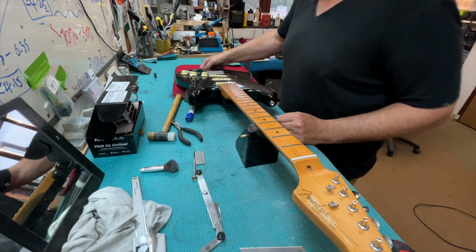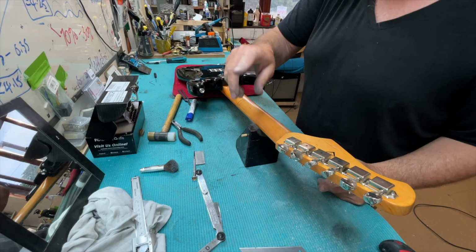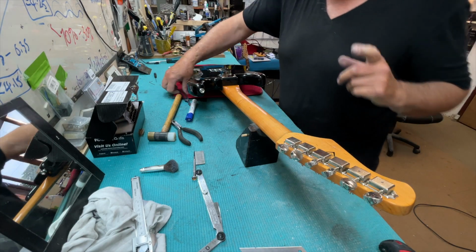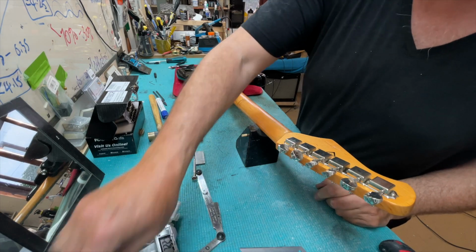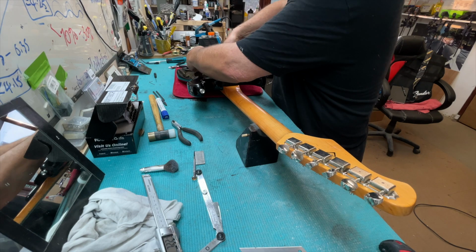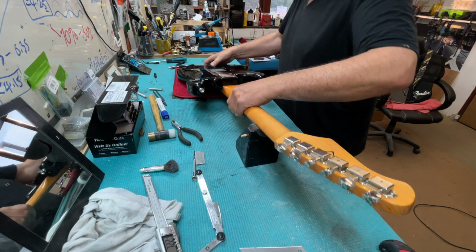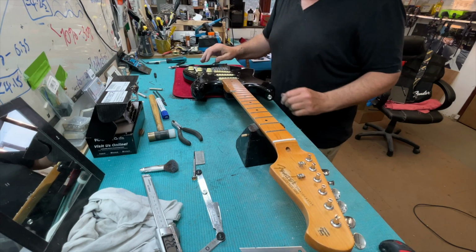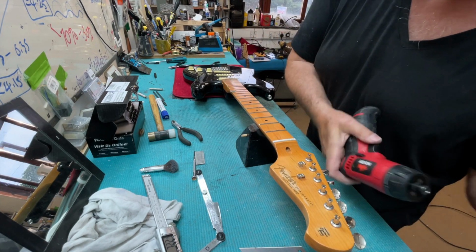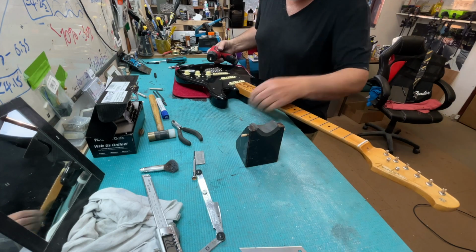Right, let's get this one out. We've still got the fret crowning to do, but I'm going to do that afterwards. Let's get off the tremolo and try a new one. Now, we don't really need to change the claw or anything like that, because there's nothing about that that requires any special thing. Oh, foul dust.